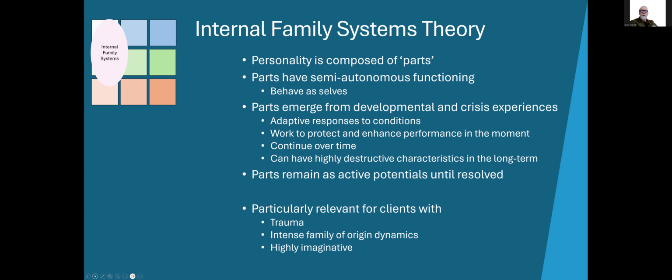I actually think it integrates very well with Bowen family systems theory, because Bowen theory has a concept of the person who is not a self. That is, they don't have a strong integrity as a person. And I really wonder about that as being indicative of people who have many parts, who have experienced a lot of difficulty and therefore are kind of fragmented as people. I don't know. It would take more work and I'm not that worried about it, but my thought is that the two are not inconsistent.